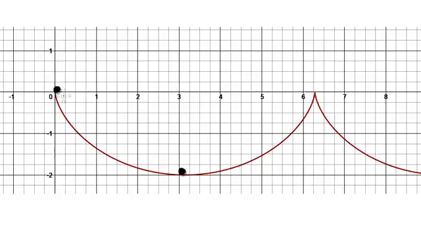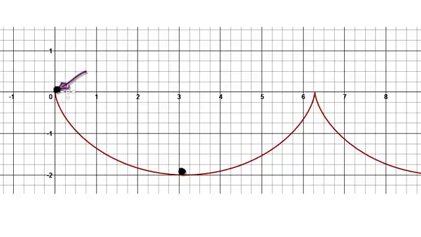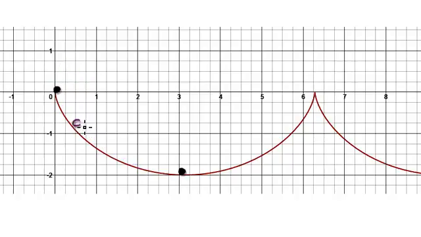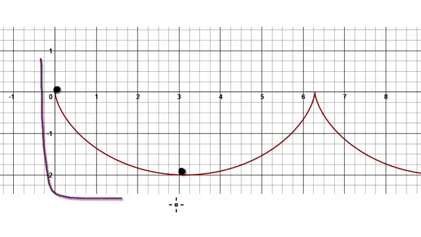We were trying to show that no matter where you release the particle, the time it takes to hit the lowest point will always be the same. The way we're going to do that is calculate the time it takes for the particle to get to the lowest point when released from the origin, and then show that no matter where you release it — whether here or here — the time will always be the same. But before we can show that, I need to get some basics out of the way first.